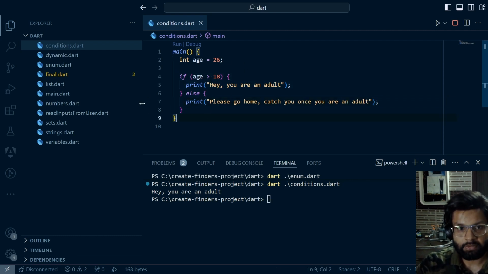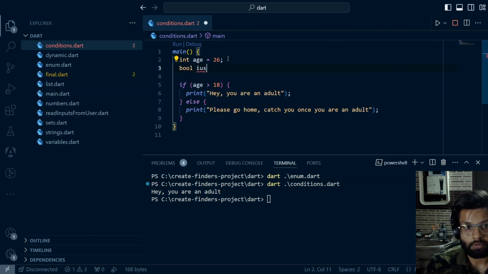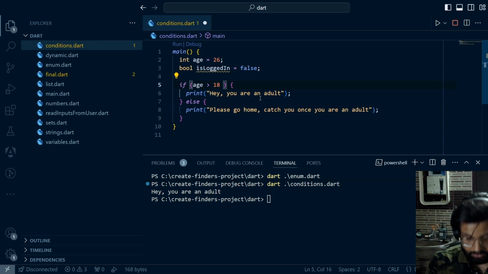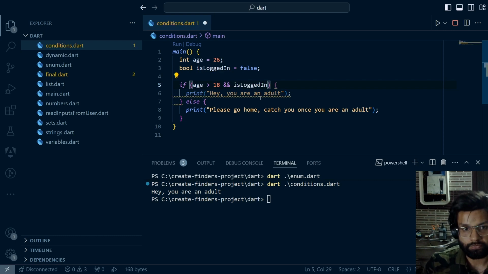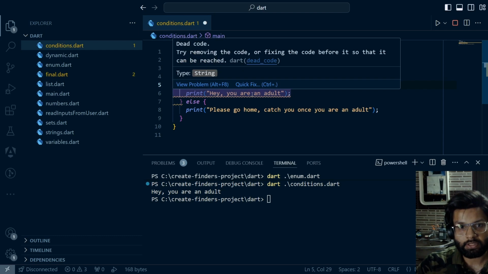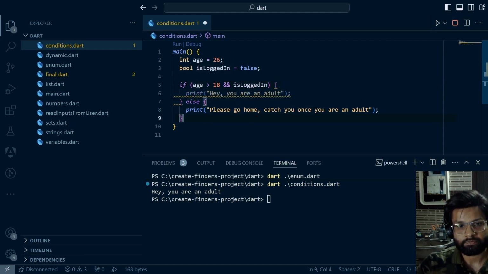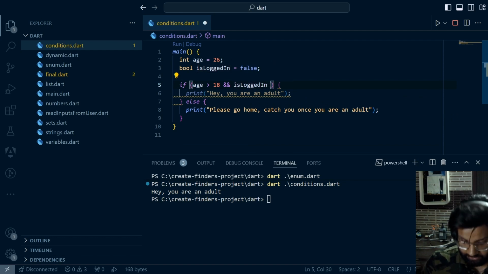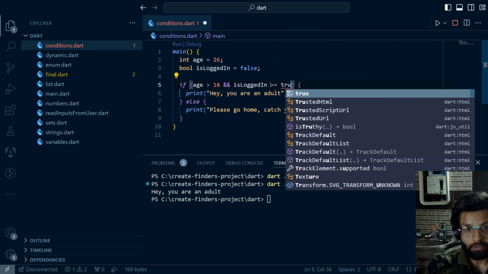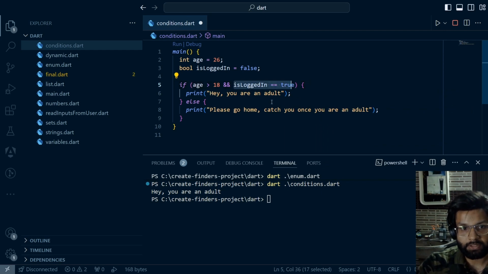Okay. The same way you can also do something more interesting. For example, bool isLoggedIn is equal to, for example, false. We can say if this is the case, and isLoggedIn is set to true, then I do something like this.